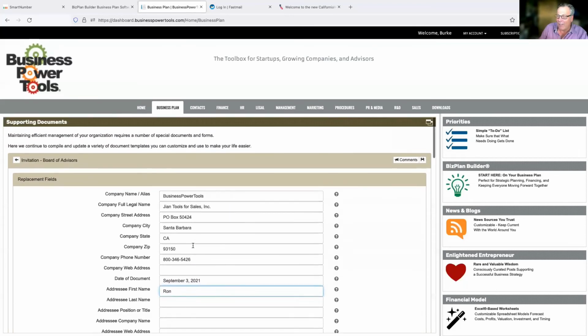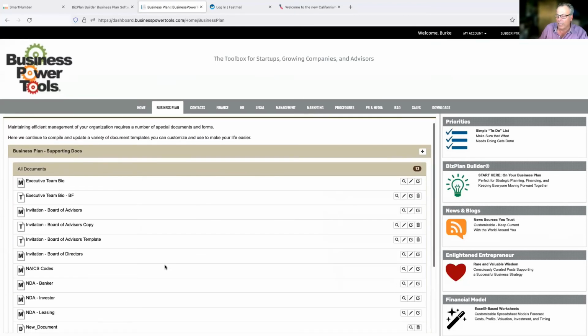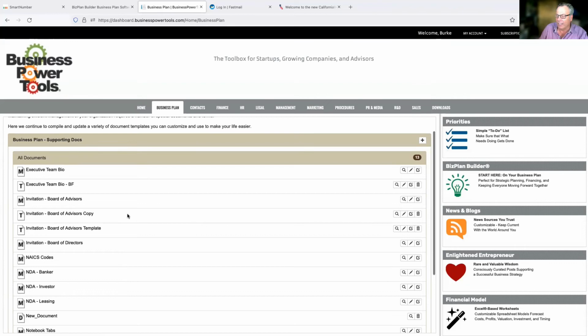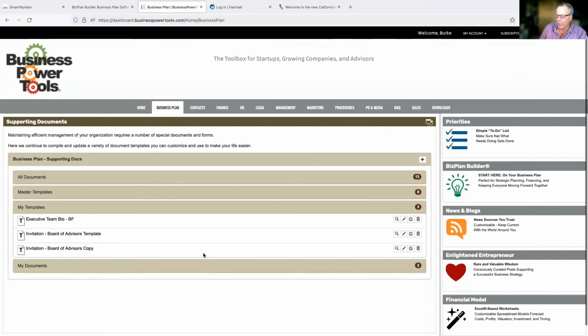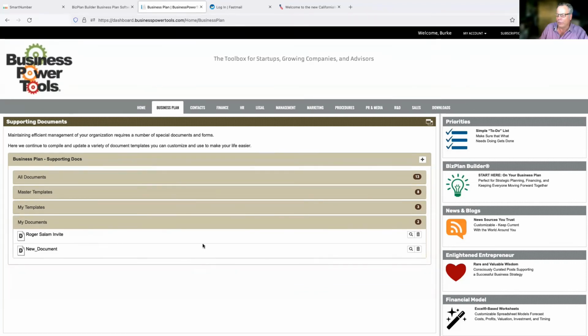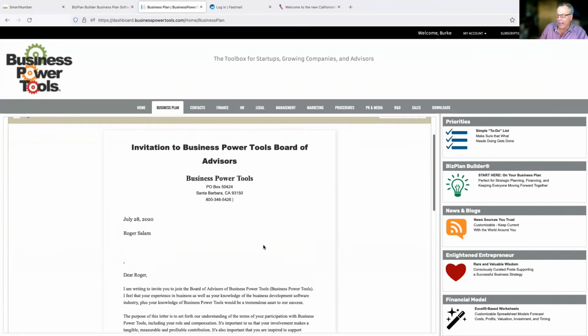Now what you have is a reusable template that, once you get this thing dialed in, you see I've got copies of it here. Well, it'll save it out. You'll have copies, and you can rename these all you want. And then what you've got is these reusable templates. You just make this board of advisor template once, and you send it out to a bunch of advisors. And then when those are all set in concrete, you've got them done here. And these ones here, you can, of course, read them, but you can't edit them anymore because they're done.